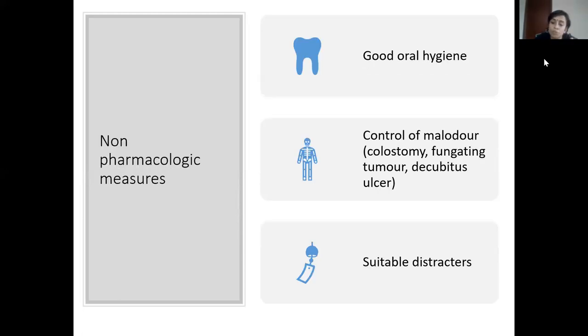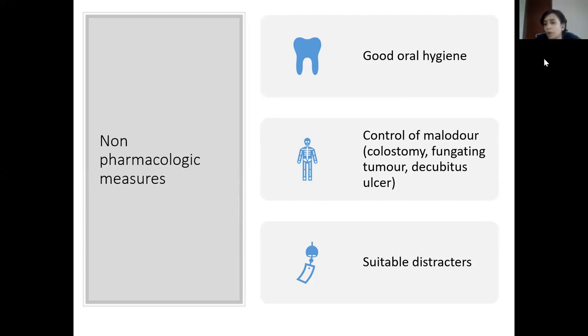Oral hygiene plays a major role. I don't know whether you are all familiar with that part, but I very often see that when patients get sick, even at home or in our hospital setting, they stop taking care of their oral cavity. They stop brushing, they stop cleaning their tongue because they are too tired. So emphasize good oral hygiene at any point of illness. Even when they are dying, you should take care of the oral cavity really well. We know that many patients suffer just because of poor oral hygiene. It's a very minor part, but giving attention to that detail is really important. Keep the oral cavity moist and fresh. Emphasize cleaning the mouth regularly, even at the end of life care stage.